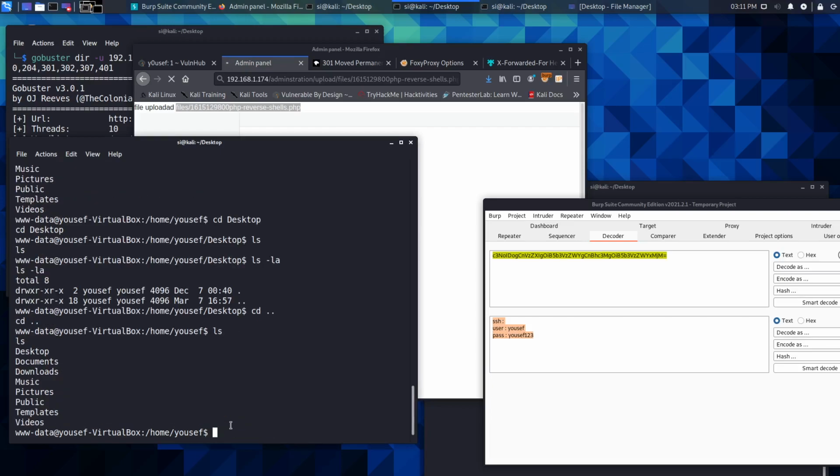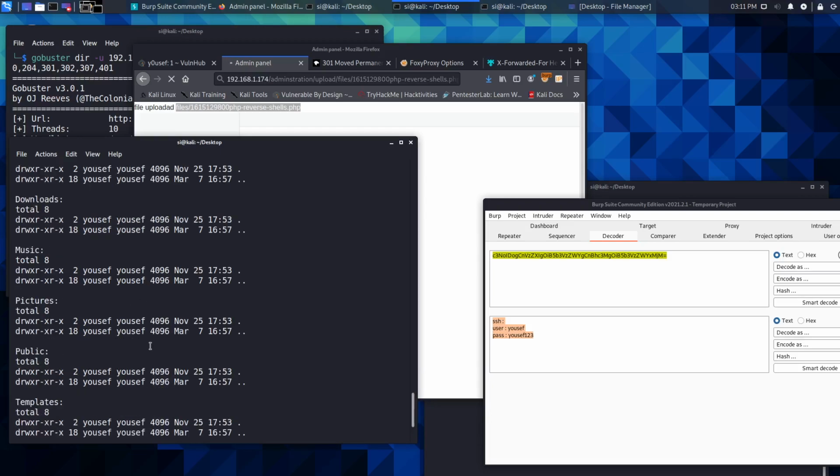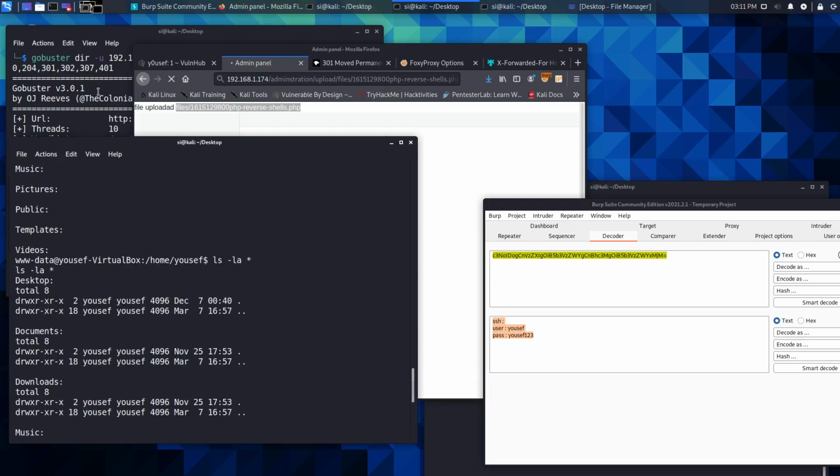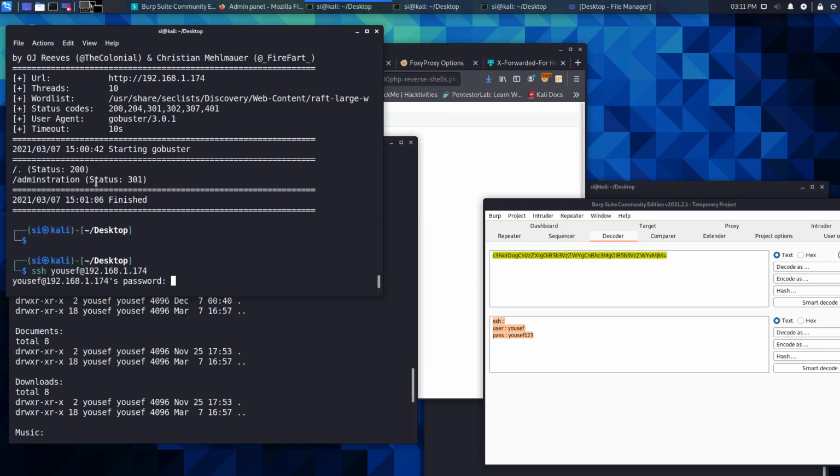Okay, there's nothing in there at all. Weird. Okay, that's fine. Let's just do the SSH.